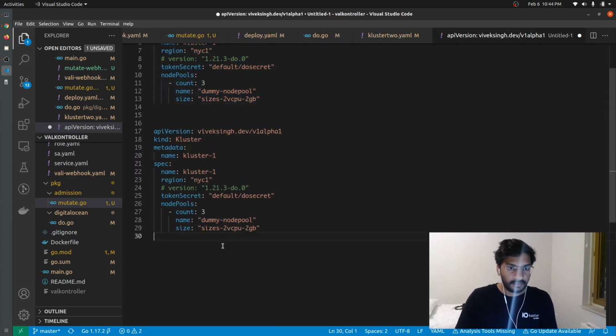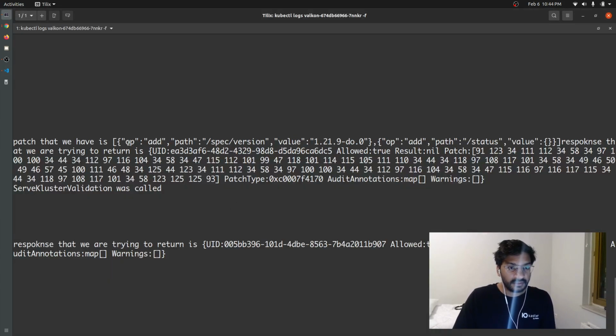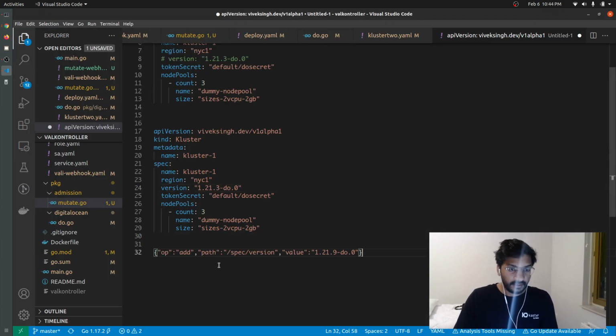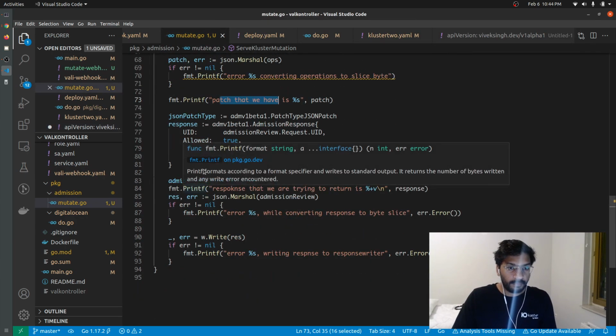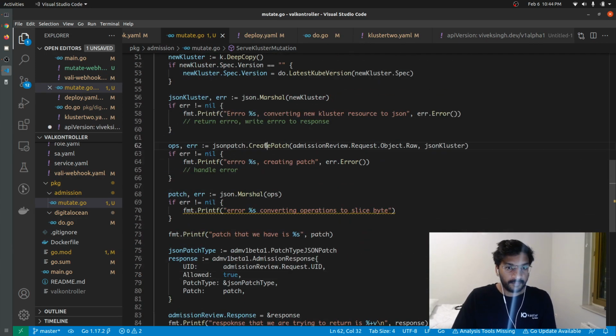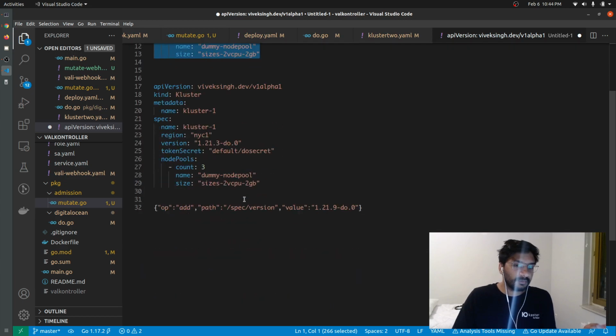and if we want to add version here, so this is the operation, this is the patch that should be applied. And that is the patch that we were able to figure out by using that library here, JSONPatch.createPatch. So we actually created the expected resource, how the expected resource should look, and how the original resource or document is, and then we used the library to come up with this particular patch.